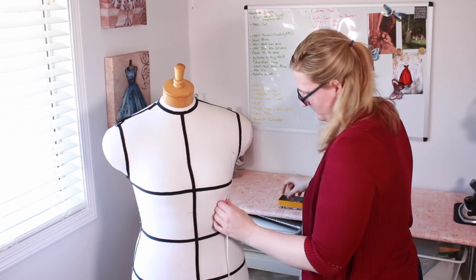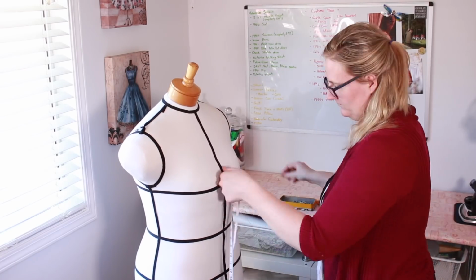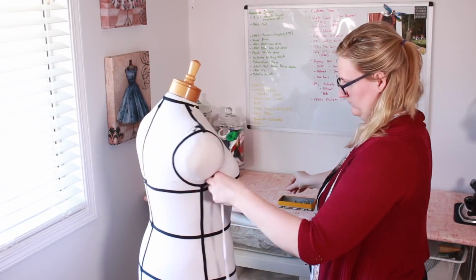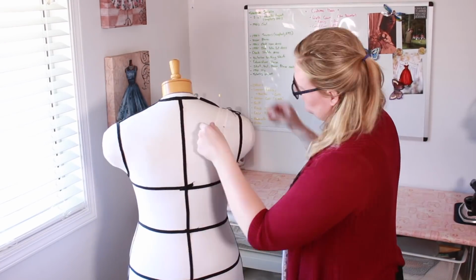So let's get started. First things first, I like to mark out my shape and seam lines while draping a project, as I find it makes it much easier to create the shape I want. Usually I'd use a 1/4 inch black twill tape, but I don't have any on hand at the moment, so I used what I had in my stash. I have used draping tape in the past, but it isn't reusable and twill tape and pins are.